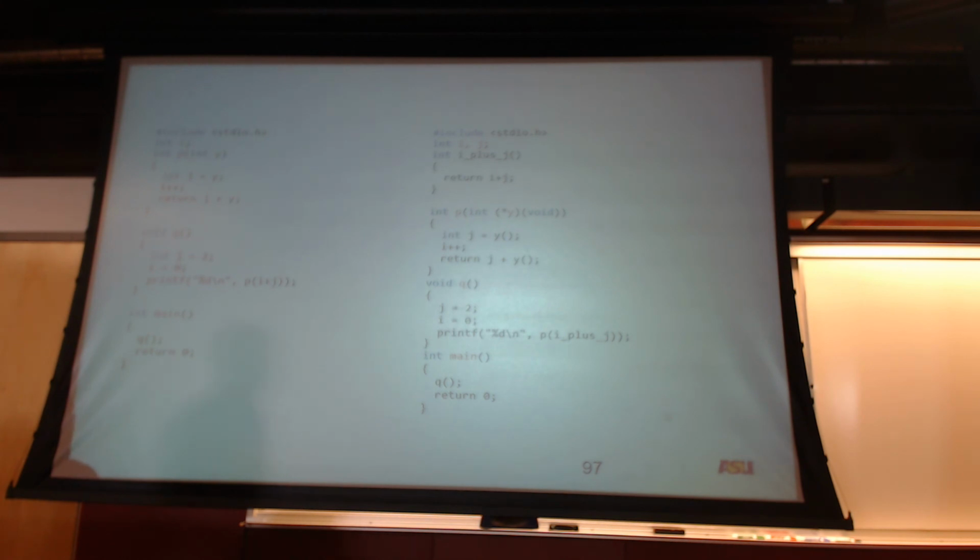Do you understand this concept? Just in your mind replace that y in that second representation. Just replace the y function by the I plus j function. If you do that, then this code is exactly the same as pass by name. Now you have to make I and j global. Why? You have to make j global because j's value 2 has to be accessed by I plus j as well as p. So that's why you make j global.